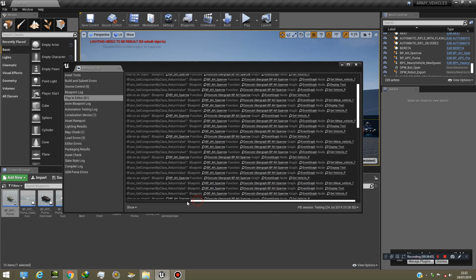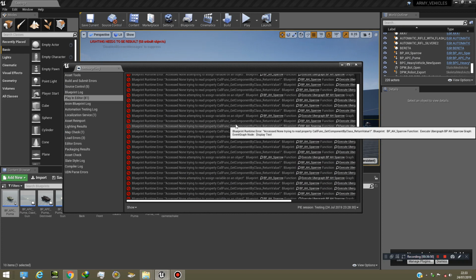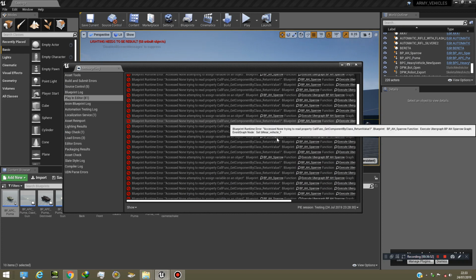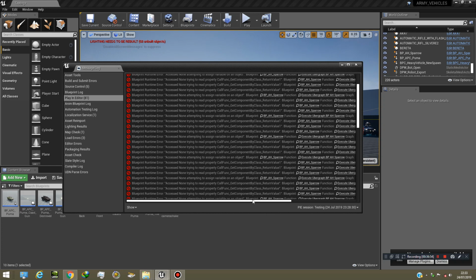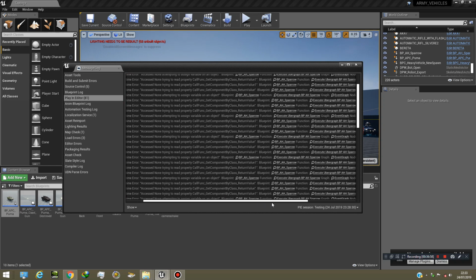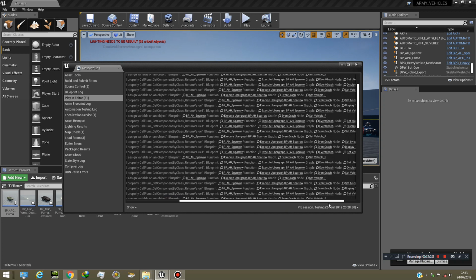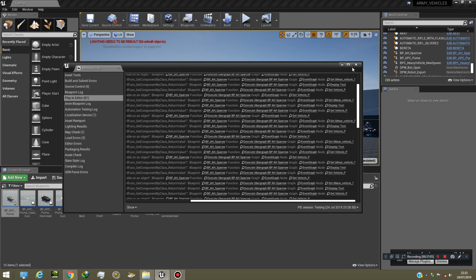Blueprint error says trying to read property, call function, value blueprint, Sparrow, blah blah blah. All these errors come here.